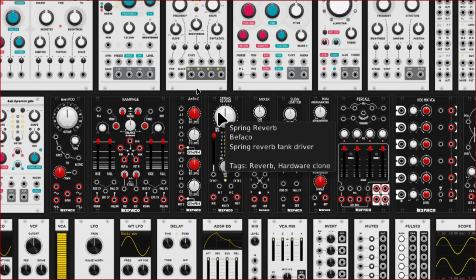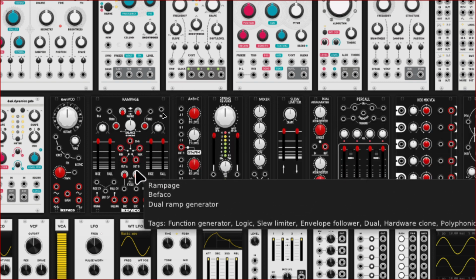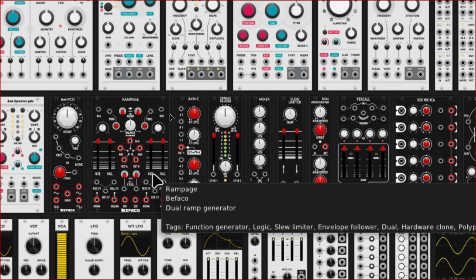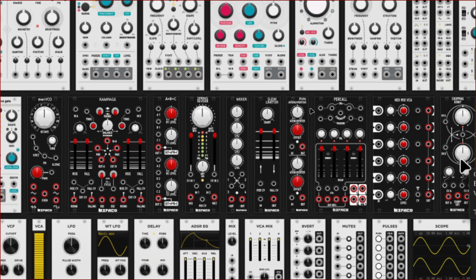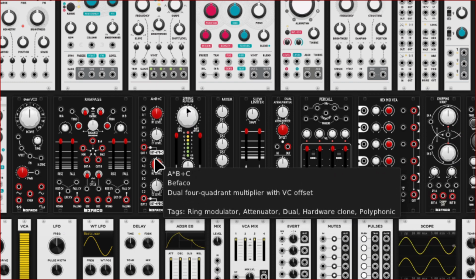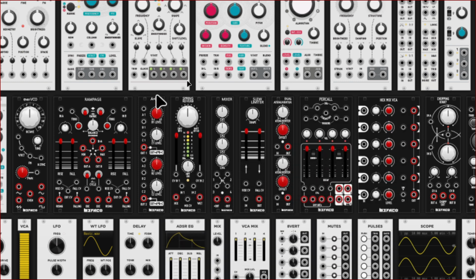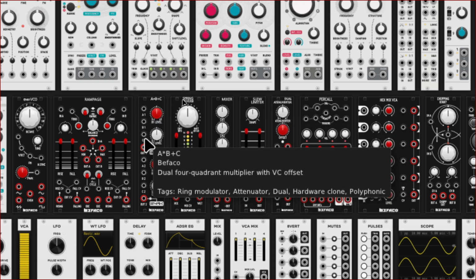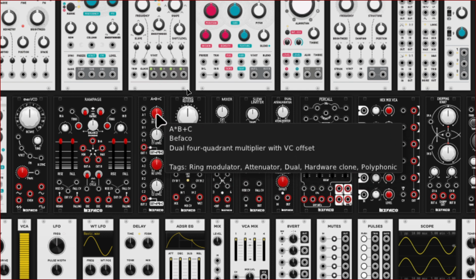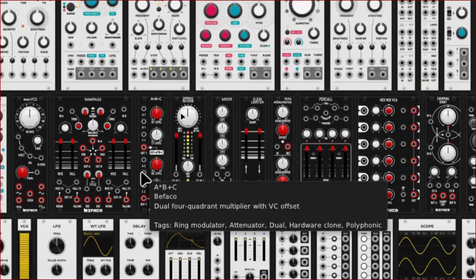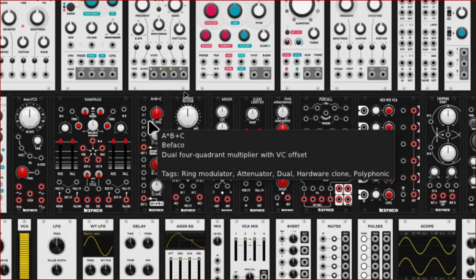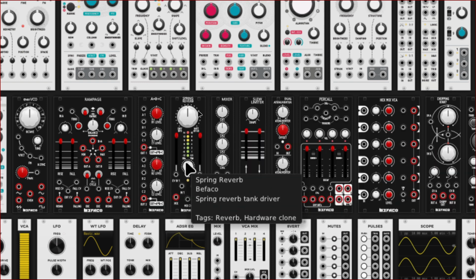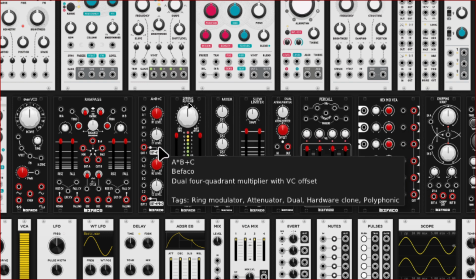But as you see, it has its inlets there, and the different ramps here. Of course, those could be used for CV values, not just pitch, not just audio signals. A plus B plus C is exactly as it sounds. It's basically a CV adder, not necessarily a mixer, although you can set the amounts for the things that you're adding together. Could be really useful for adding together oscillators that you can regulate the certain amount that's added.